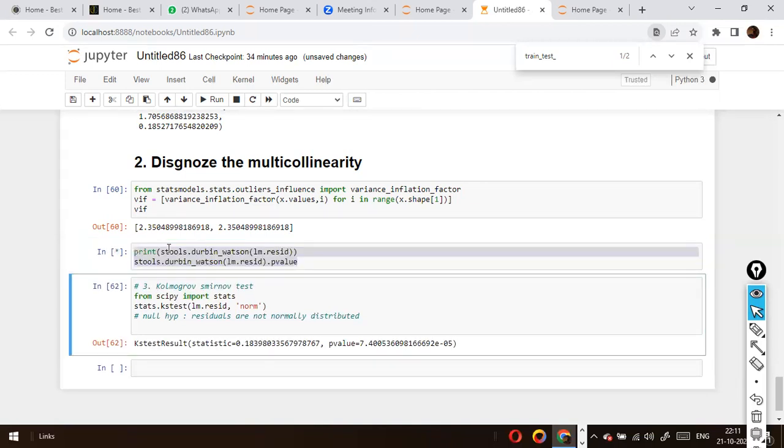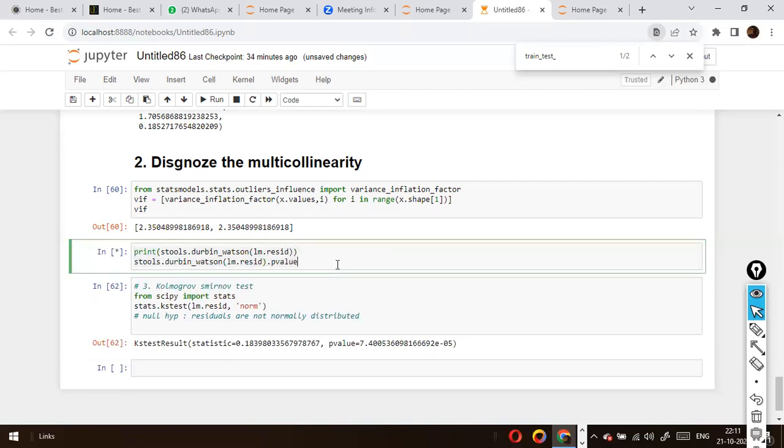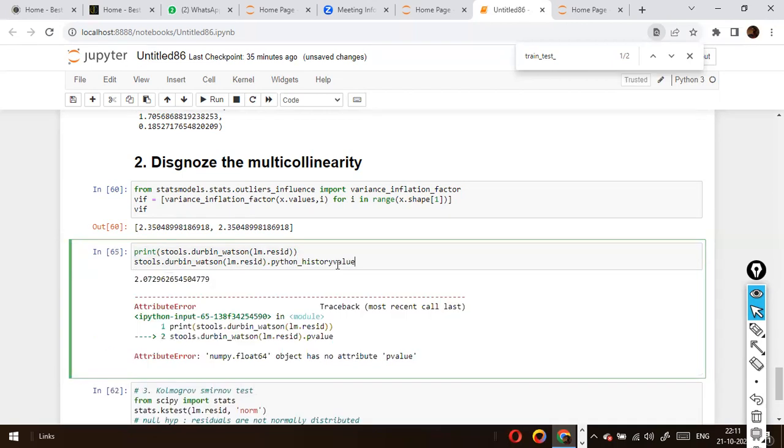There are different tests available. Okay, the p-value is not available here, right? Let me do one thing.